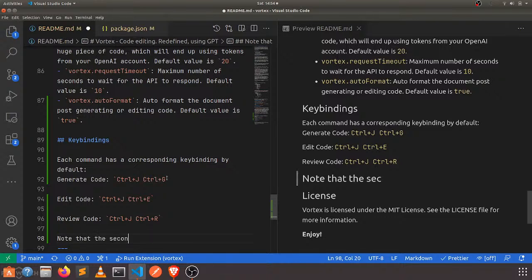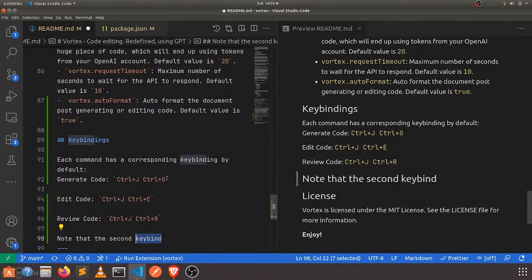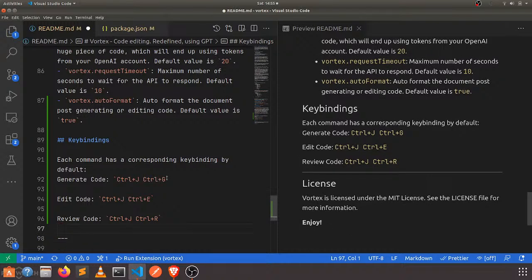Note that the second, actually this. I don't want to overcomplicate things.